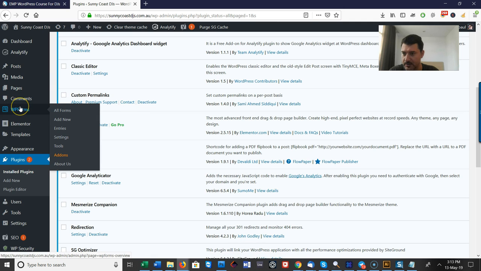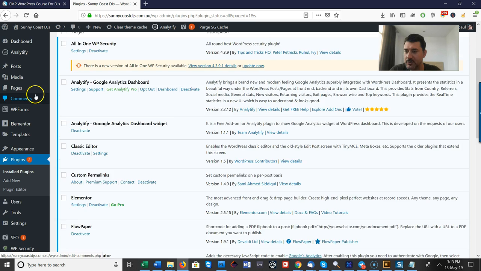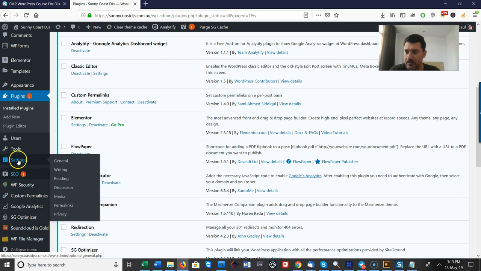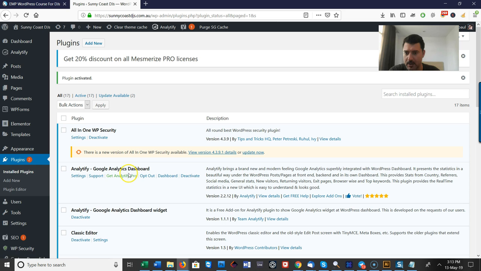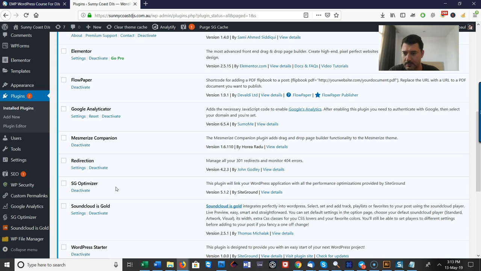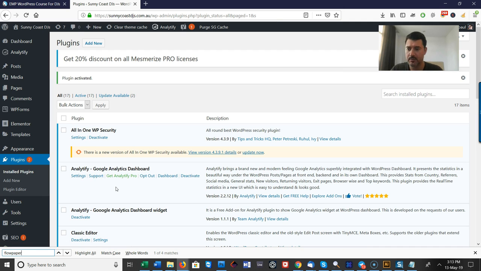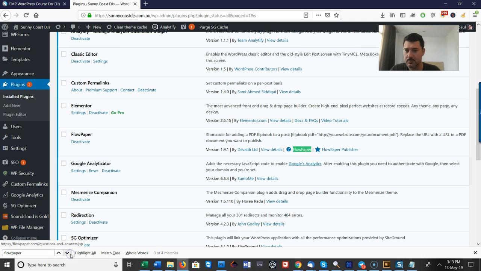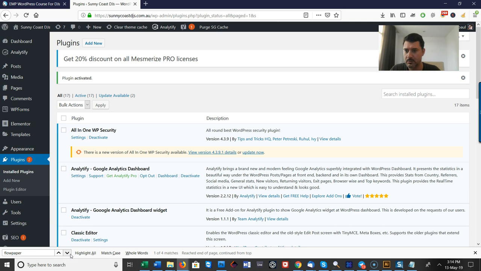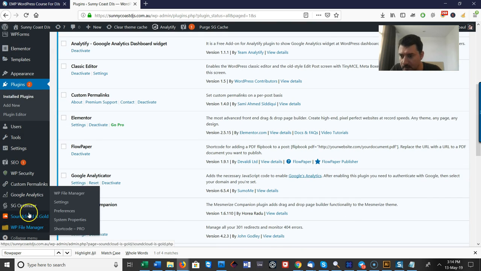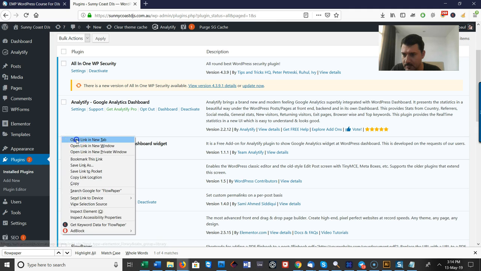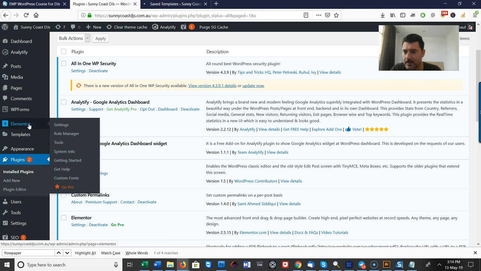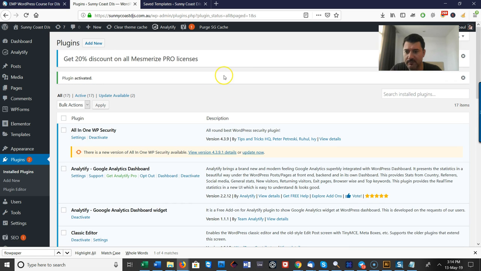Flow Paper, okay. So when you install plugins, usually they'll add a new menu option on the left where you can actually tweak that plugin. I can't see it. I'll do a search, Flow Paper. Where is it? File menu, templates, is that templates? Is that something to do with the theme? Okay. Where is our Flow Builder thing?